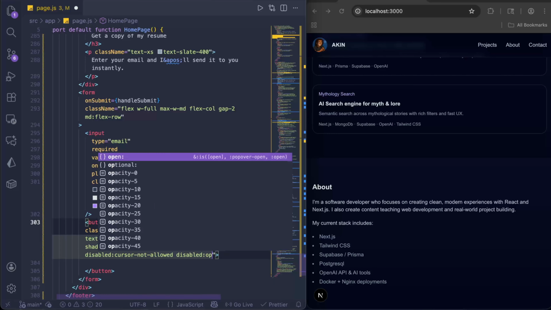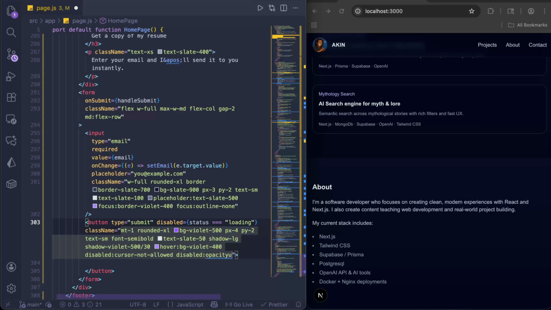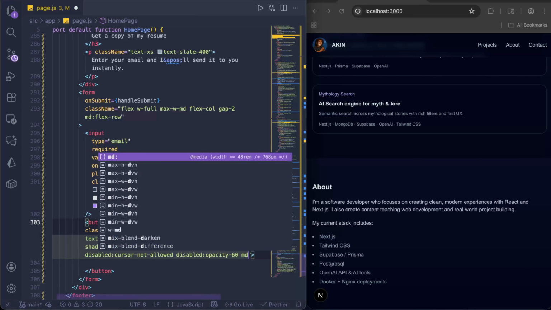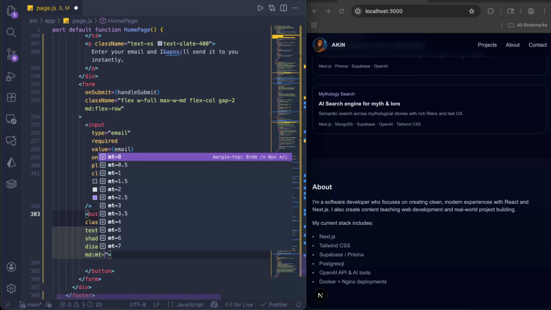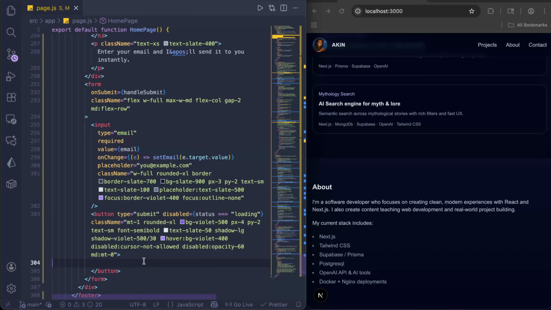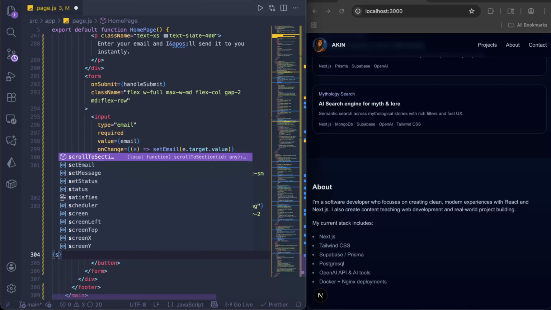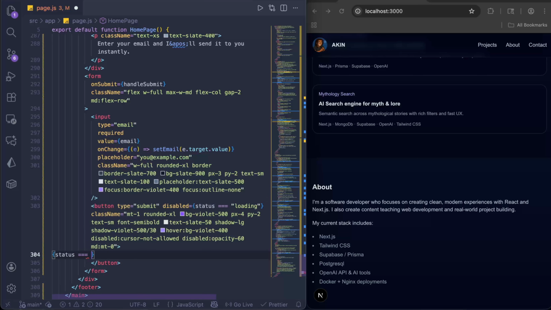Disabled is going to be opacity 60, medium is margin top 0. Here we're going to say status. If it's loading, then have it as sending, else it should default to send resume.